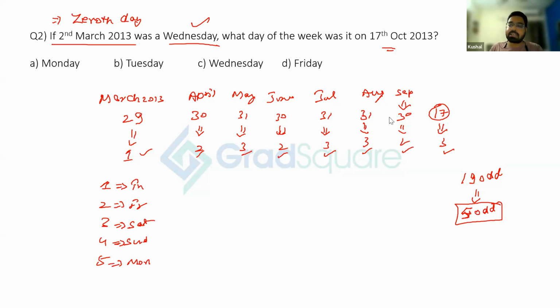Please do not make that mistake. I hope there was nobody who wrote 30 for August over here. Is there anybody who wrote 30 for August over here? Just say yes. You can say it on the direct message. I just want to see, are the students making that kind of a mistake or not? You can drop me a direct message if you don't want to claim it publicly.